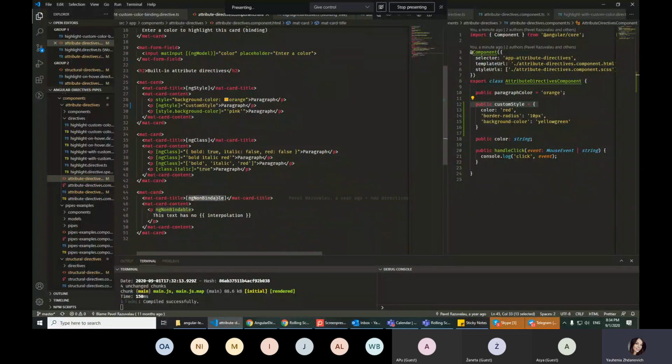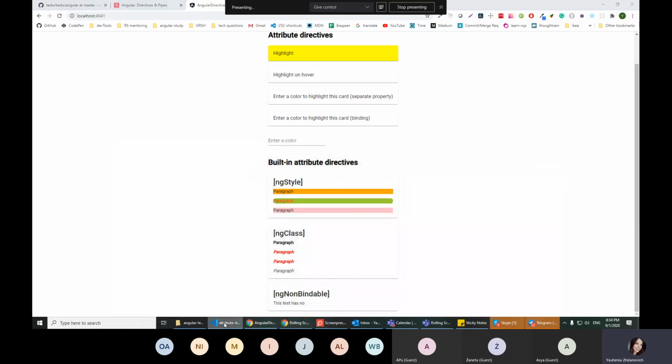We also have a ngNonBindable attribute directive. It's very rarely used, but if we use this directive for the element, it's not going to compile or bind a particular section of the page. So as you can see here, there is going to be no string interpolation for this element.